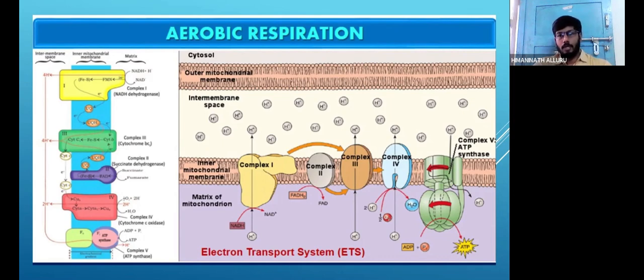The role of the proton gradient, the role of ATP synthase, these two have to be highlighted. And the other complexes, how the different energy carriers play a role, from which the hydrogen is pumped into the inner membrane space. Otherwise, how will the hydrogen be there? So students need to understand how the hydrogen from various energy carriers is pumped into this particular inner membrane space. They need to be very clear.